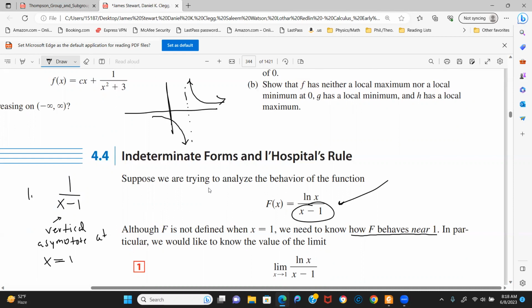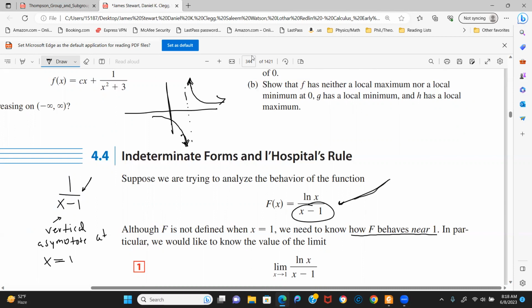So you could take a limit of this thing as x goes to 1, and you would see that, well, you'd have to do plus or minus. Actually, the limit as x goes to 1 doesn't exist. You have to do right-hand limits. And you can see that because from the graph, it goes to positive infinity on one side and negative infinity on the other. You might wonder, do we get infinity, or what do we get? In this case, you get infinity on the right-hand side, negative infinity on the left. So you have a vertical asymptote here.